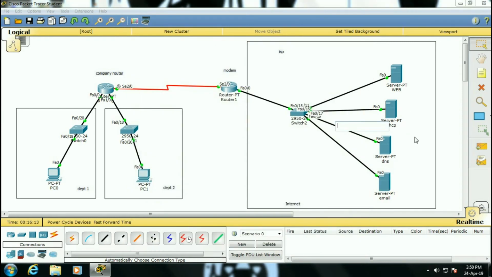So we have given IP addresses to the servers on this side.